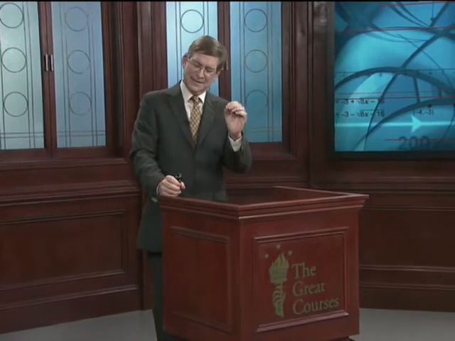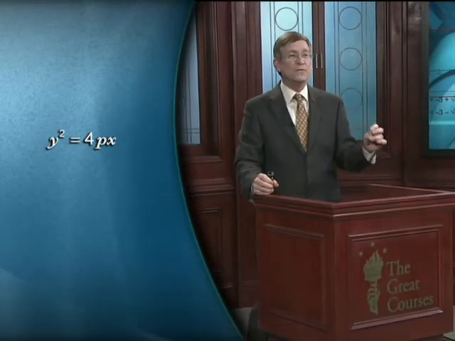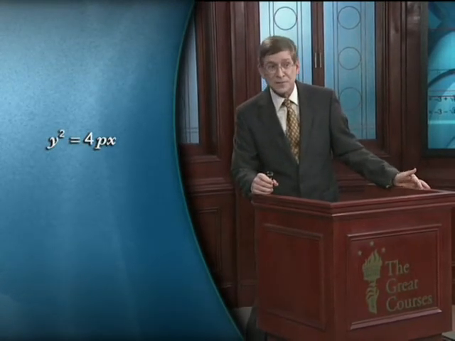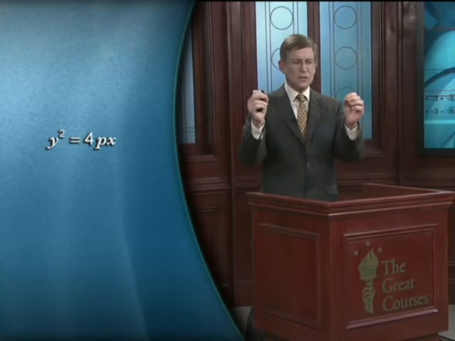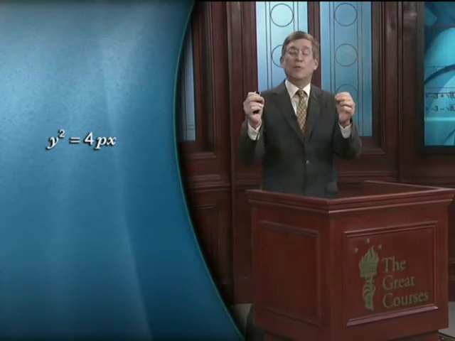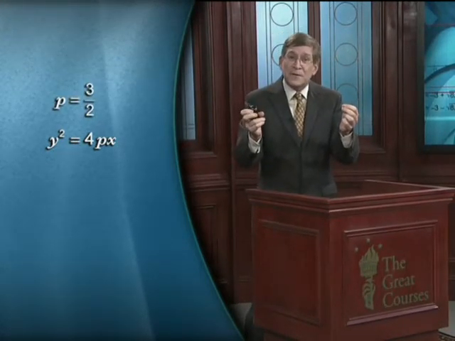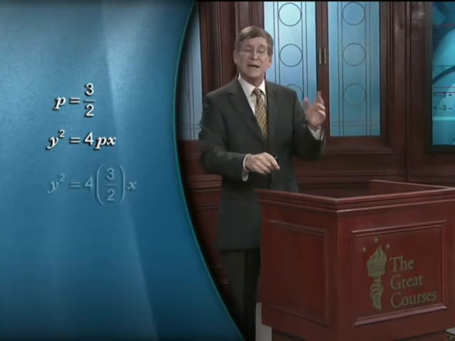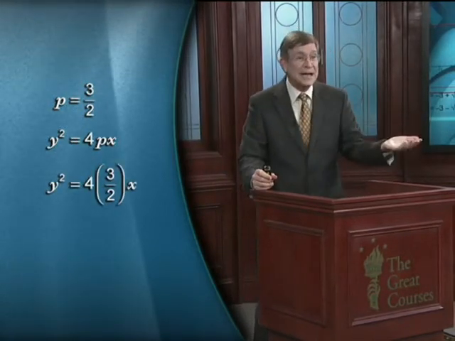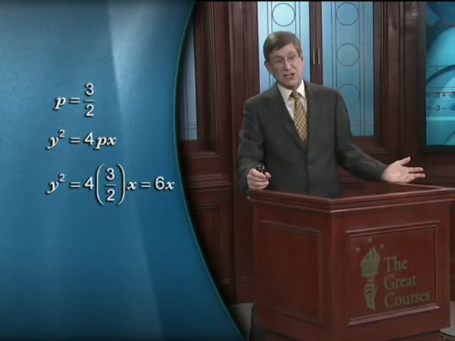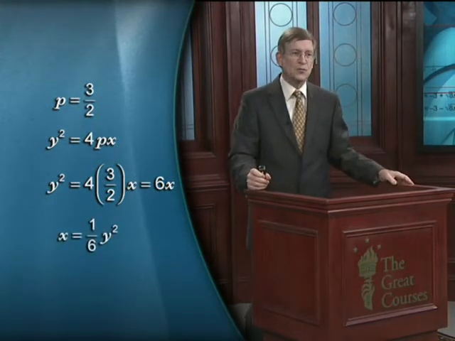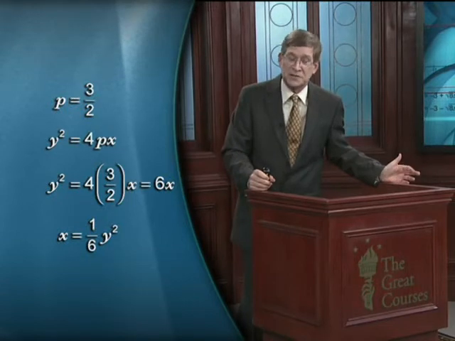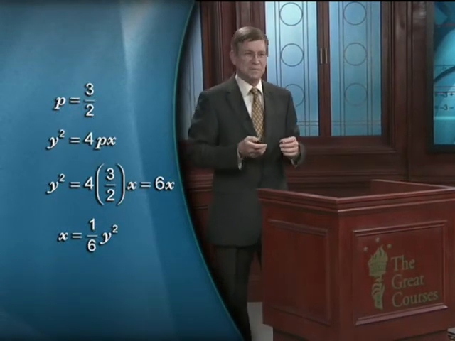So now the equation, because it's opening to the right and the vertex is at the origin, it's y squared equals 4px, and p is going to be positive. And what's the value of p? Well, remember, the vertex and the focus are 1.5 inches apart, or 3/2. That's the p value. So p is 3/2. Plug that in, and we get y squared equals 4 times 3/2 x, and that simplifies to 6x. And so here's your equation of a cross-section of a typical headlight. It's 1/6 y squared equals x. Kind of nice, kind of a simple application.